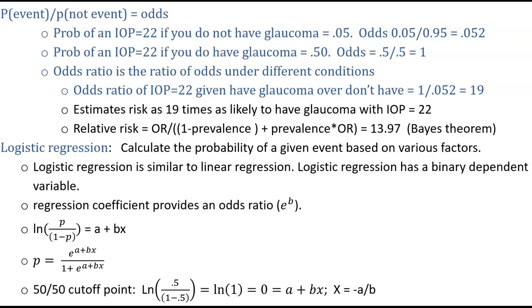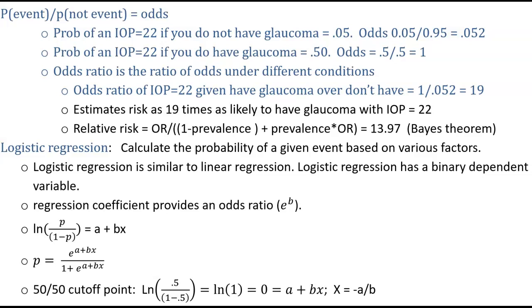Okay, now let's look at how logistic regression works to get at this. The logistic regression looks just like a regular regression, y equals a plus bx. When we get that b, we exponentiate it to give us our odds ratio. And the logit is the log of p over 1 minus p. That's the odds. It's the log odds.